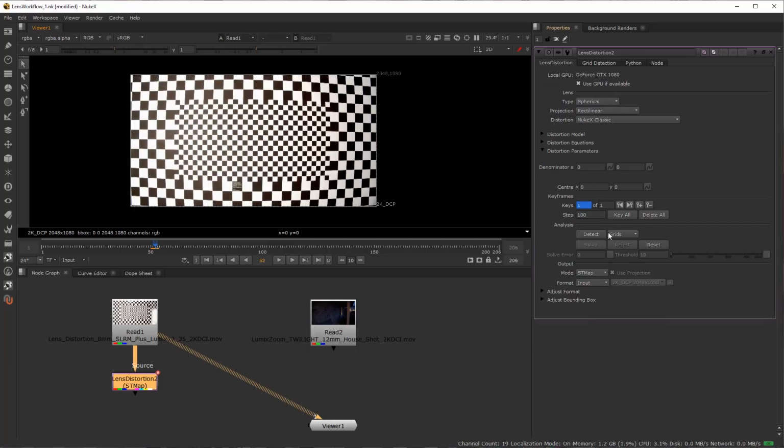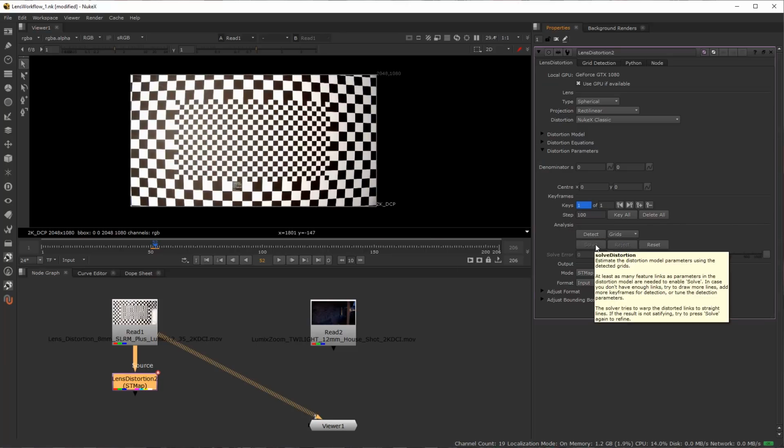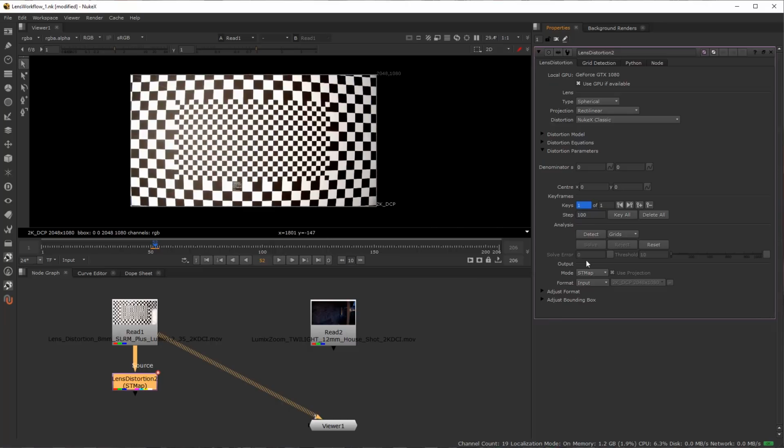All right, so let's go ahead and analyze. We're going to base it on grids. There's also links and features, so we're going to get into that a little bit later. But analyze, and we'll go ahead and use the grids because this is a grid pattern we shot, which is something that you definitely want to shoot. You want to print this stuff out. You want to plaster it to your wall so it's perfectly flat, no waves or unloose tape on the edges to create any sort of ripples in the actual entire piece of this. You want this as flat as a pancake.